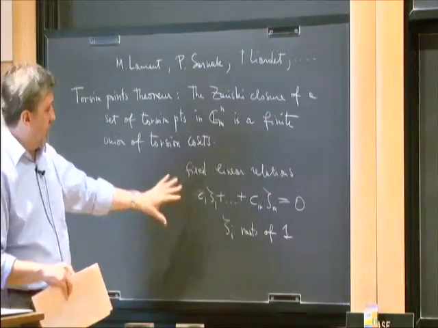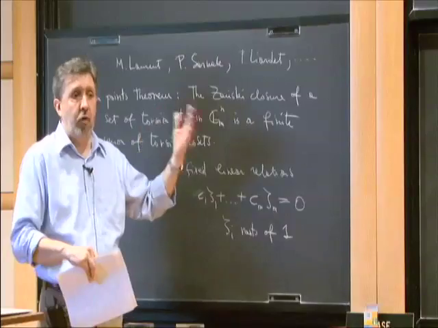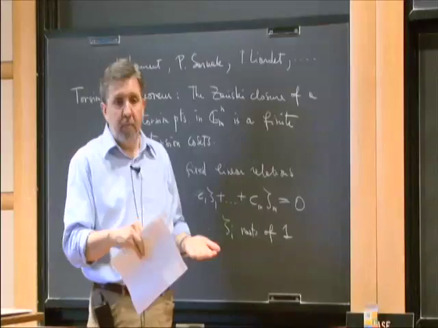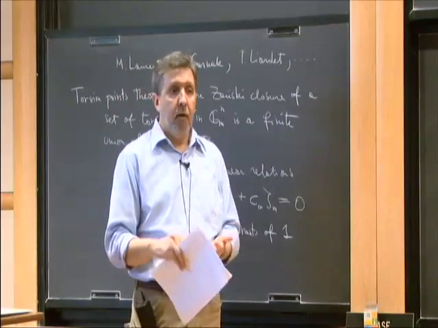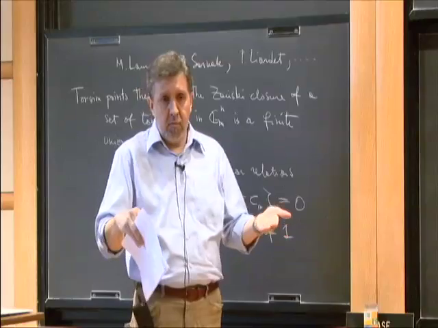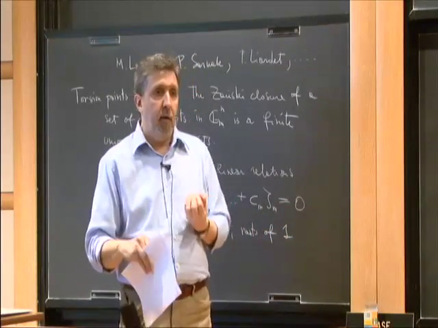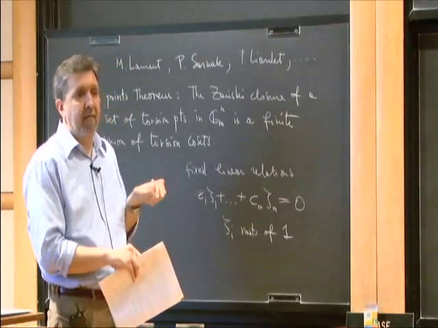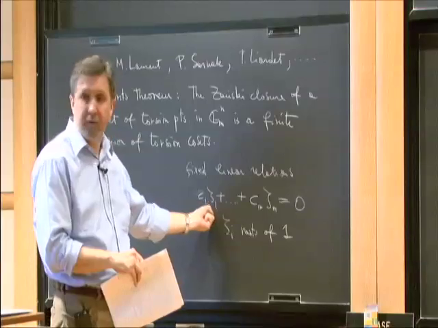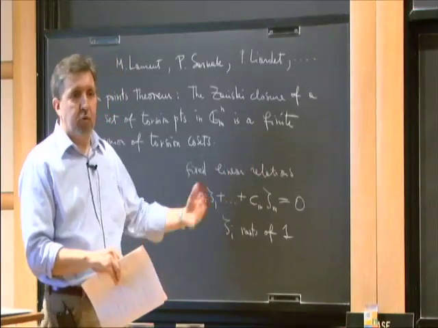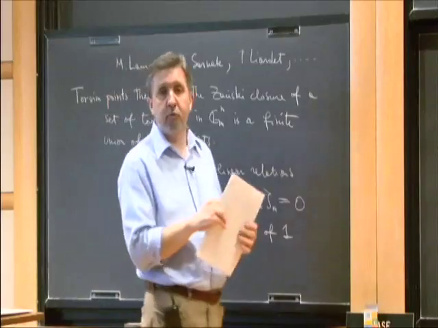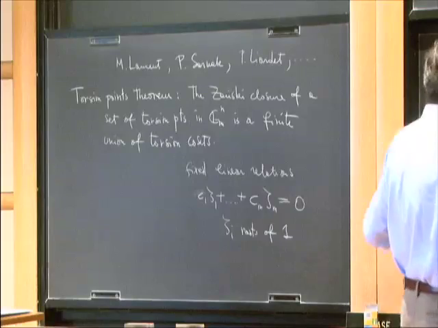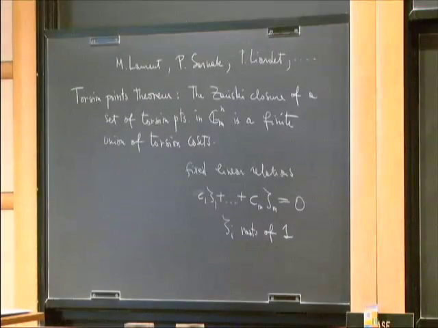Then the general theorem is reduced to the linear relations just by viewing this. So the variety, we take the Zariski closure. This will be defined by algebraic equations, and we take one such equation, and we look at the monomials in this equation, and when evaluated at the torsion points, these monomials will become roots of unity, and we shall have a linear relation among roots of unity. And this is the idea. So after some work, one reaches that statement.